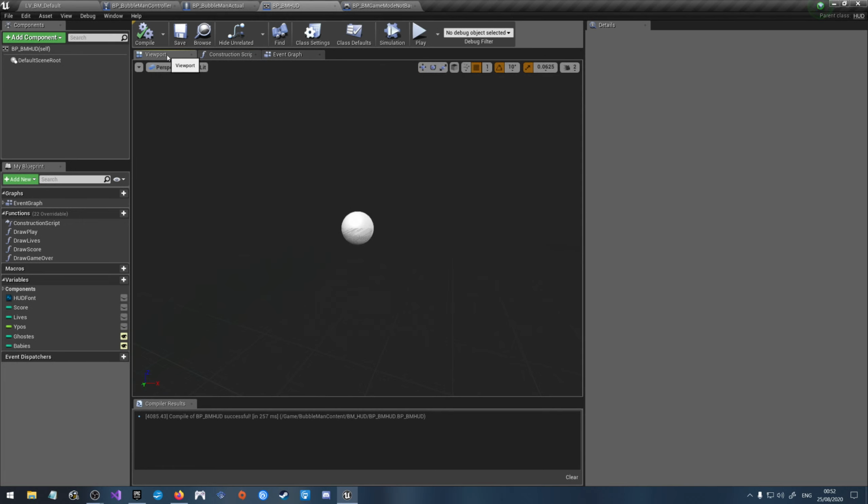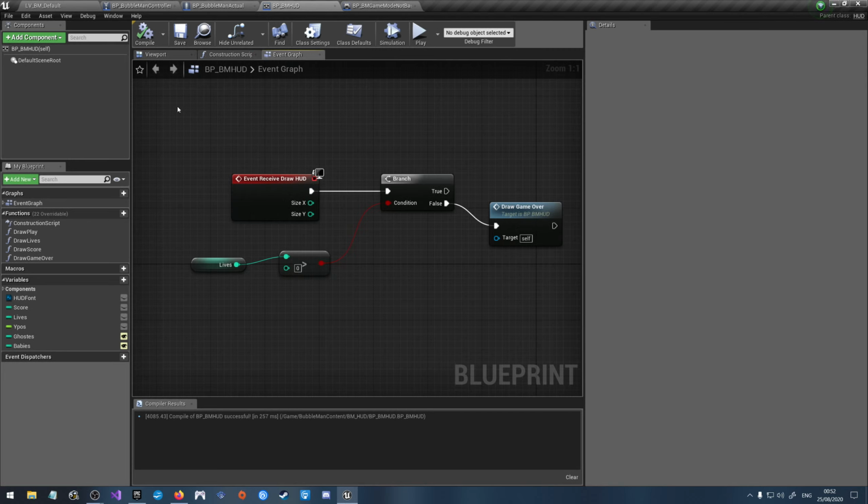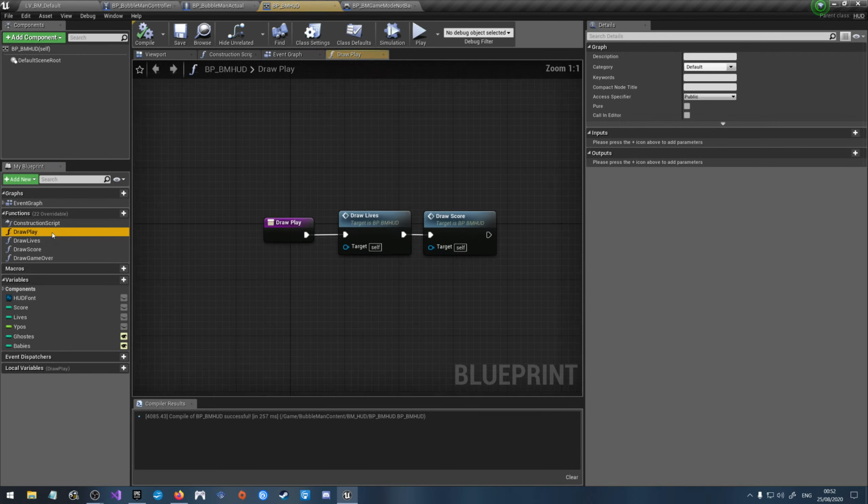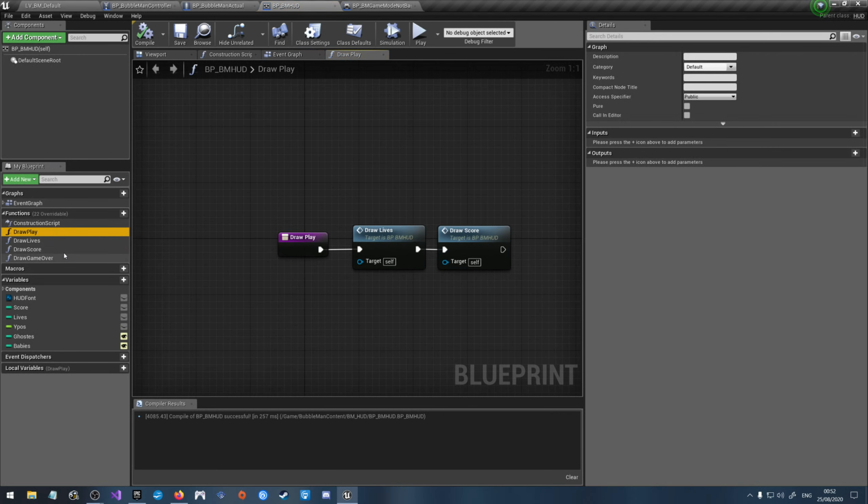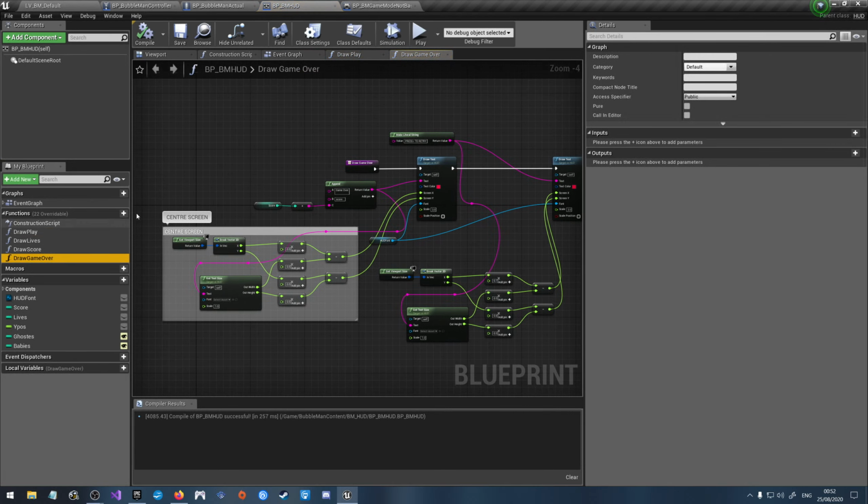Face construction, viewport, event graph. Draw play, draw lives, draw score. Okay. Draw game over. Christ. This is why we moved to Slate, isn't it?